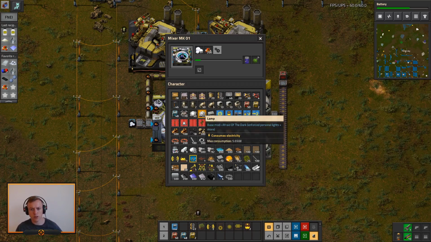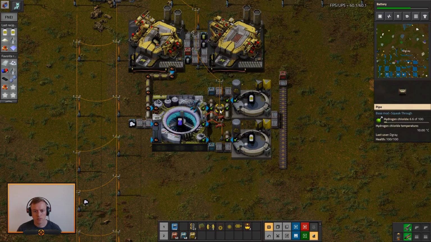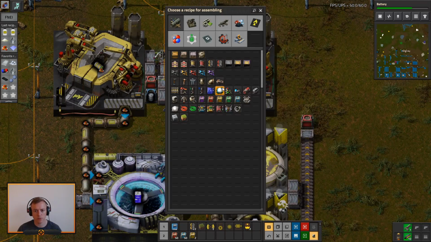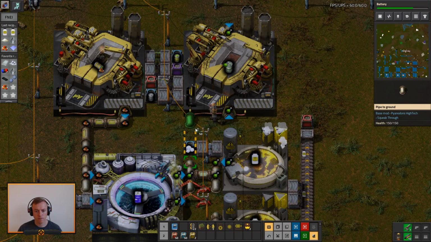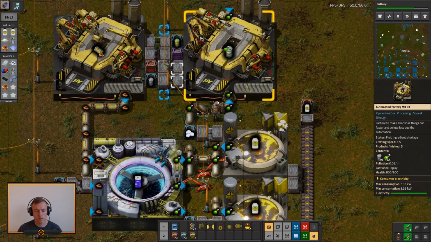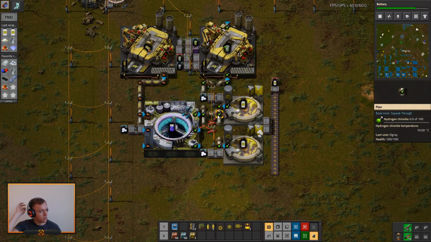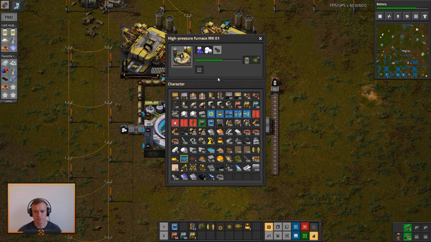Let's see here. You are mixing. You are outputting. Needs a bit of salt. You are outputting to the chest up here. Oh wait, you're not. You need to be hooked up, of course. There we go. And that gives us our thing from to over here. So that's a few more things for our network. It should be a simple process.